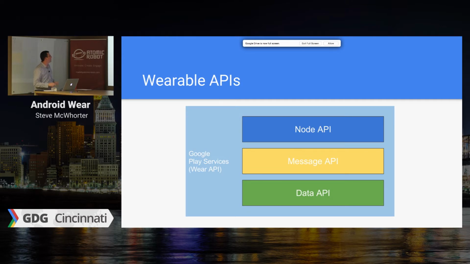But today, the Wear API really has three major APIs, which are the Node API, the Message API, and the Data API. And we're going to be breaking down each one of those, talking about their capabilities, and then we'll look at the sample app. We'll see how we use each one of those to talk across the air, so to speak, between the two. All of these are inside the Google Play Services Wear API. So if you're already pulling in Google Play Services for Maps, there's another one for Wear. When you're building your app, in your Gradle file, you'll add another one for Wear.